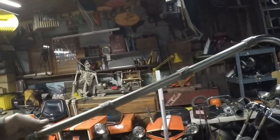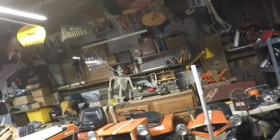I brought out another one of my canes. And that one was actually a 55-gallon tank pump nozzle that went down into the tank to siphon the fuel up. Ha ha. You can find uses for a bunch of stuff.